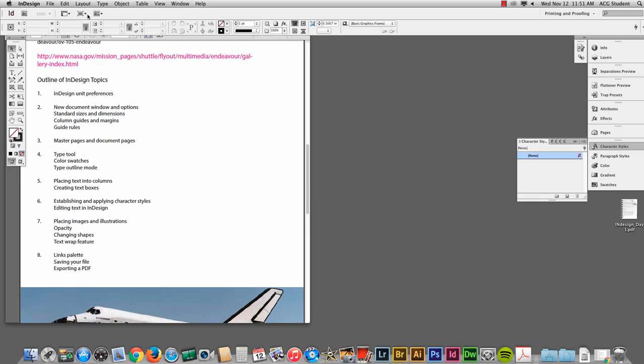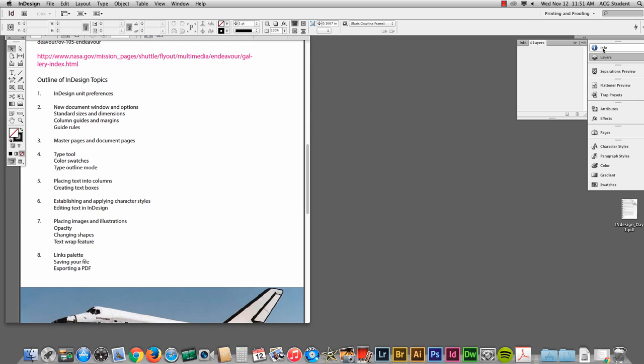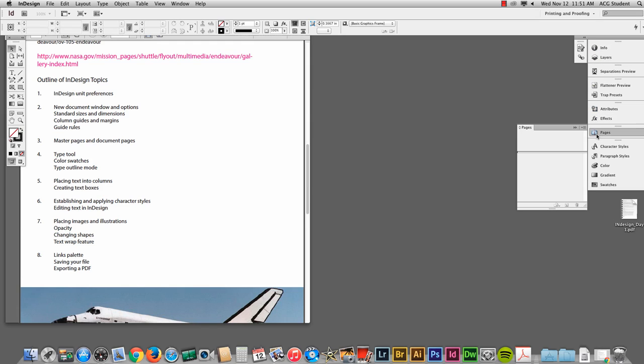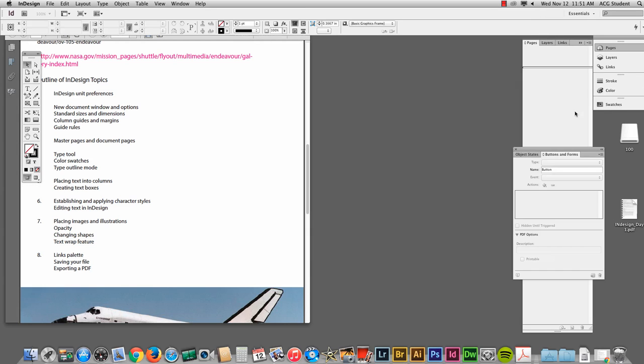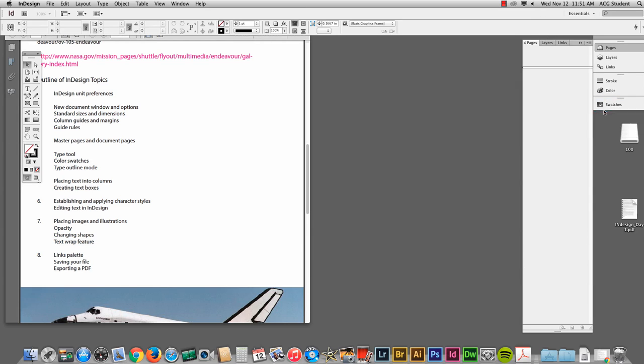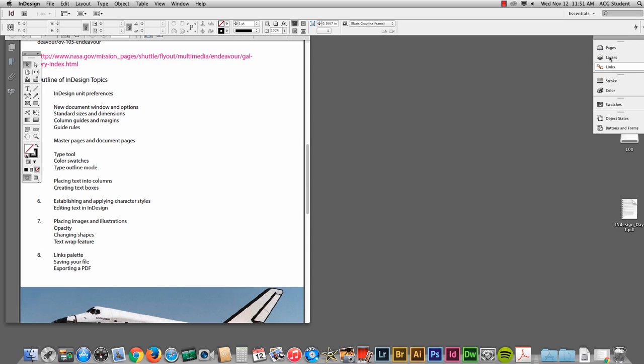And we're going to open InDesign, and because it's part of the Creative Suite, you'll notice automatically that we've got things that we recognize, like our panels on the one side that we can click to open, our pages, things that we're going to use like that. I'm going to reset it just for essentials right now. And anything I don't want, I can just dock over there. But pages, layers, links, those are super important.